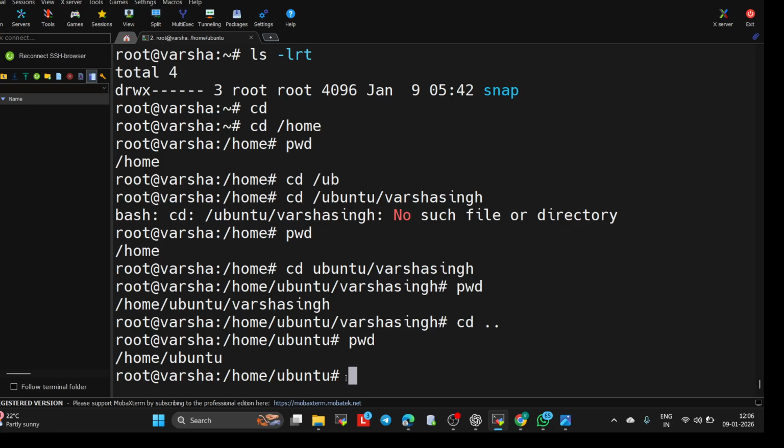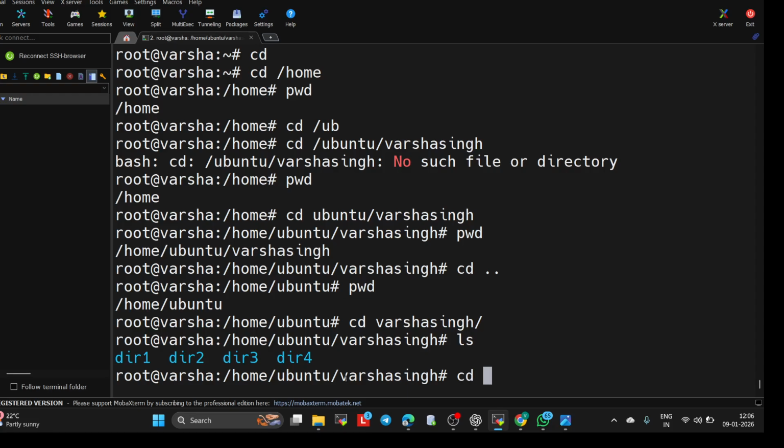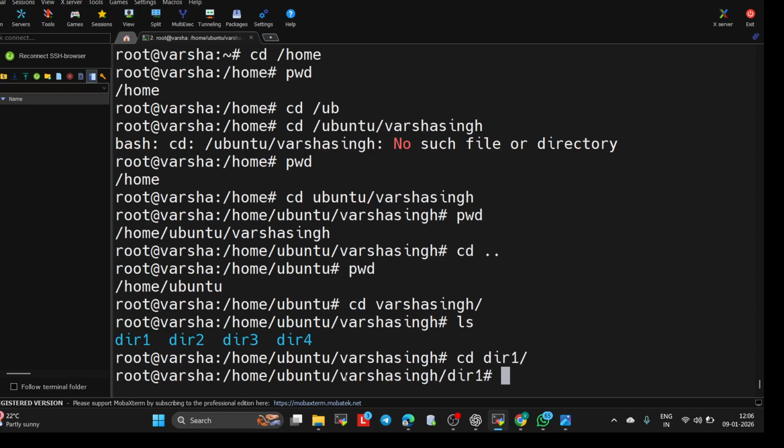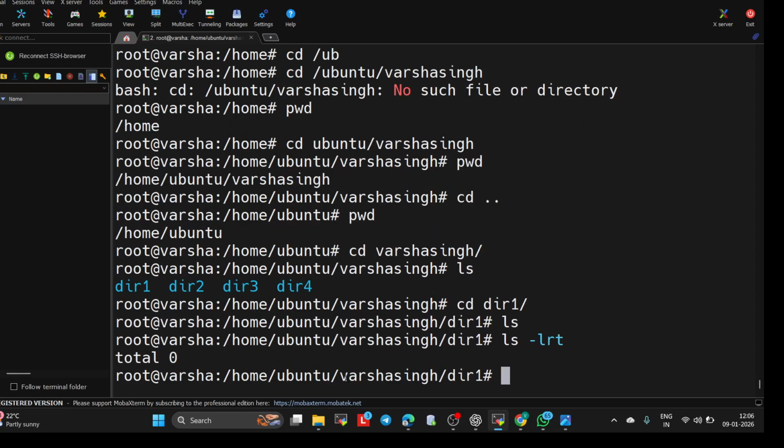Now go to Varsha Singh and ls, inside directory 1. Go to directory 1, so cd dir1. And here if you want to create a file, see, no file is there, ls -lrt, nothing is there. If we want to create a file, how can we create it?